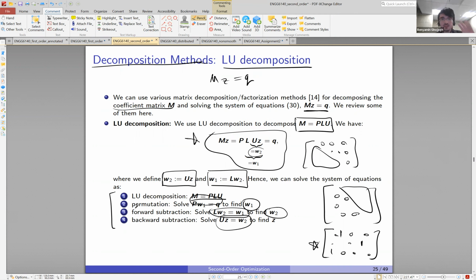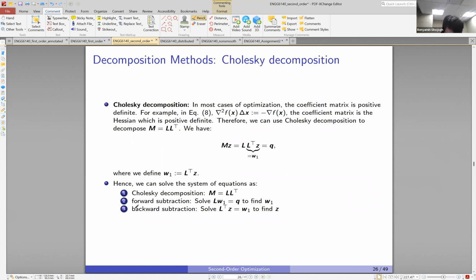Another thing, by the way, if you look at modern optimization toolboxes such as CVX, developed by Stanford and Boyd, they always use these decomposition methods in their code. If you dig into their code, they are usually using an interior point algorithm, and in that they use these decompositions. You might see Cholesky decomposition specifically in their toolboxes. So here we are talking about Cholesky decomposition.